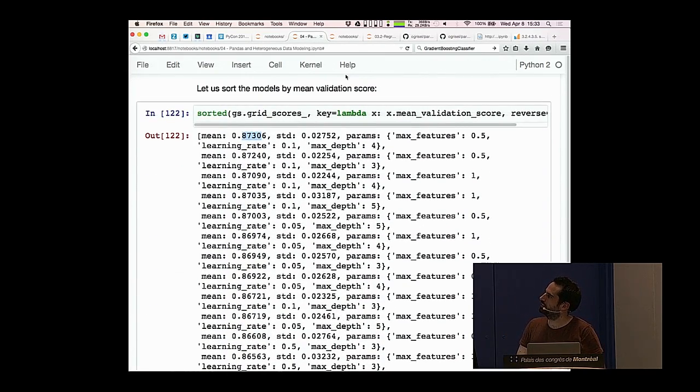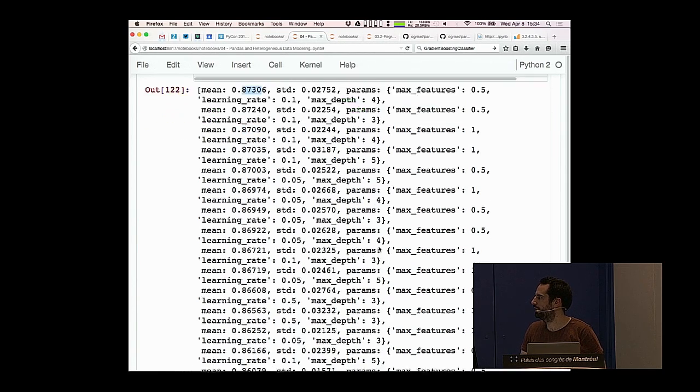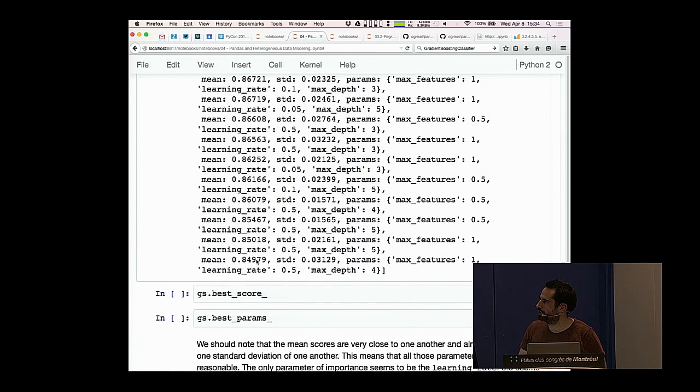Anyway, so this is the best parameter combination, but you can see that you have very similar scores for many possible combinations. For instance, max features is 1, learning rate is 0.05, and max depth 4. But there are some combinations here where the cross-validation score is significantly worse.